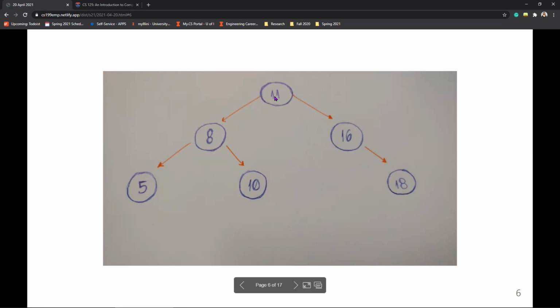And you would say, okay, let me call find height on this node right here, on 8, essentially the left child. And then the left child would be like, oh, I have 2 children, I have a 5 and a 10. And you would call find height again on the 5 and the 10. At this point, you have reached the ending point. There's nothing left. So the left and the right subchild of this node would be null. And that is your base case, right? If it's null, you know that you can just return 0. So you would return 0 here, and you would return 0 here, because they don't have any children.